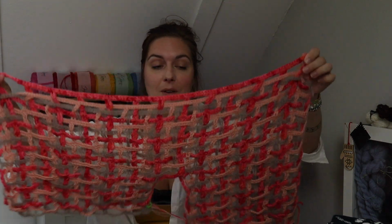I really like the effect, especially when I'm holding it up like this on camera. It looks very fun. It really needs to be blocked because there's quite a lot of stretch in there, and I kind of anticipated that, and I need that length for it to be enough over my boobs to be decent. Like, I don't want something that ends here or just here, because when you put your arms up it will just come over, and of course this is something that's going to be worn over something, but I don't think that's a charming look. So I really have to block it, but that's fine.